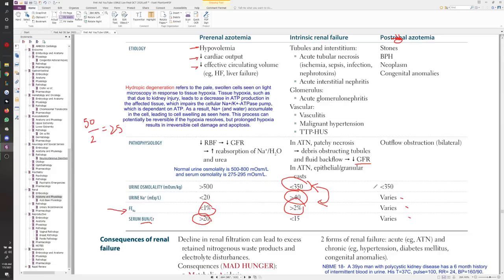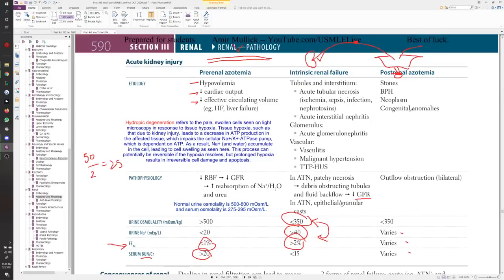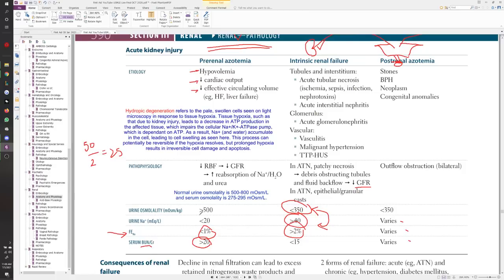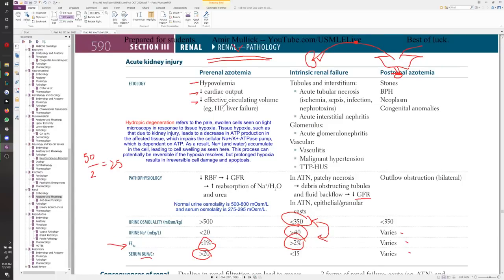And once again, you're seeing urine solute concentration low, because there's just no reason for this. Why would your urine solute be high? The only time your urine solute is high is here, right? And if you remember pre-renal azotemia as heart failure, then you would remember heart failure has atrial natriuretic peptide, ANP, BNP. All of those guys are going to cause you to urinate a lot of sodium, but not urinate a lot of water, because in heart failure and all these other case scenarios, you usually don't have much volume to urinate anyway. They're hypovolemic patients.